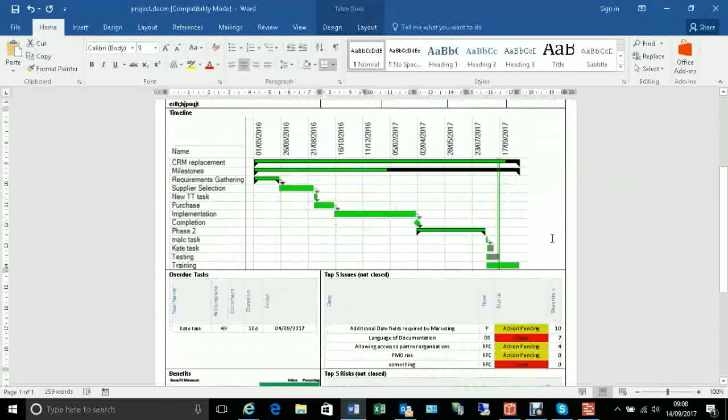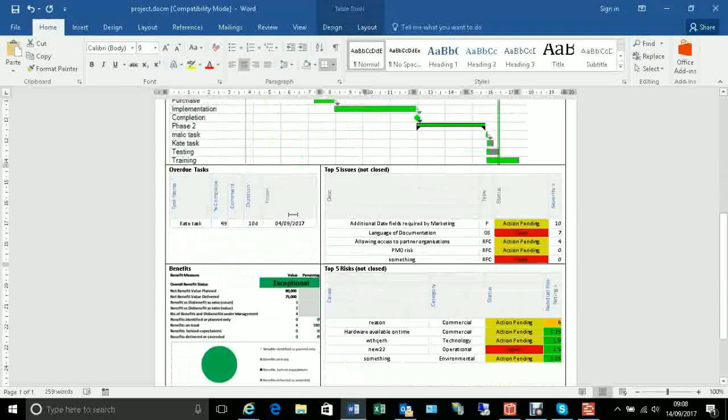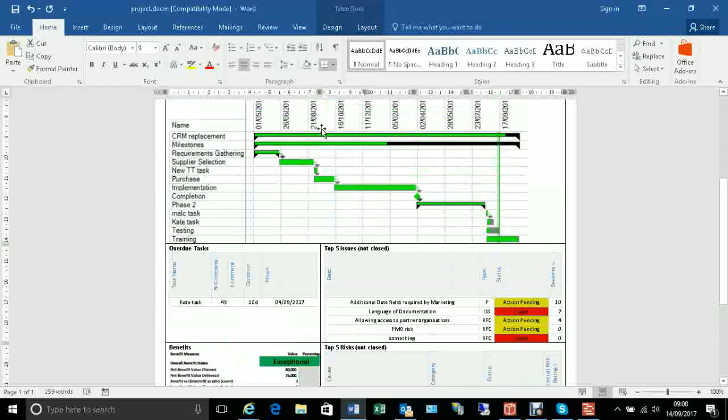Obviously, our plan timeline is coming from our planning data, as are our overdue tasks. So we're not showing the full task list as we do in many of the other reports, or the task list that matches the bars showing on the Gantt, at least. We are instead showing a separate analysis, which is just overdue tasks. So you get a picture roughly of where you are, and then the detail of the overdues.